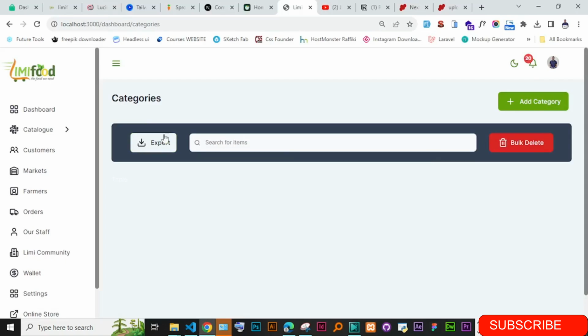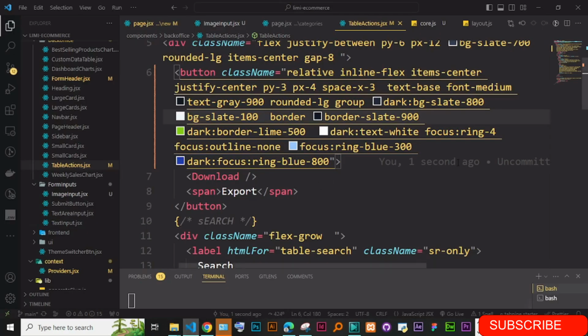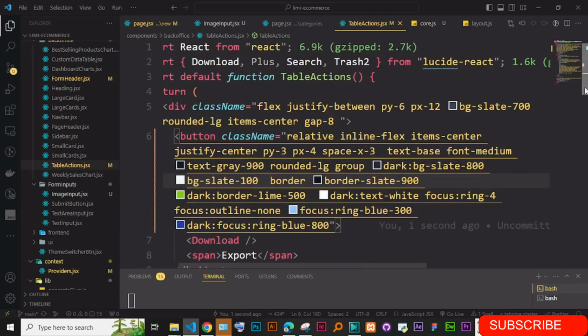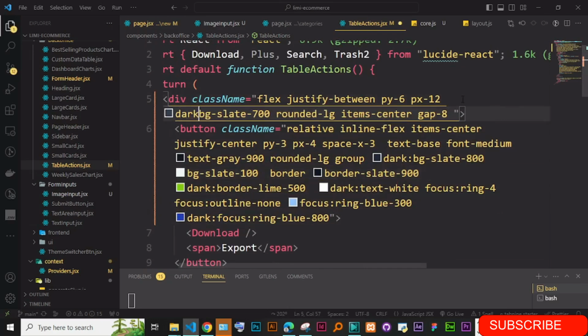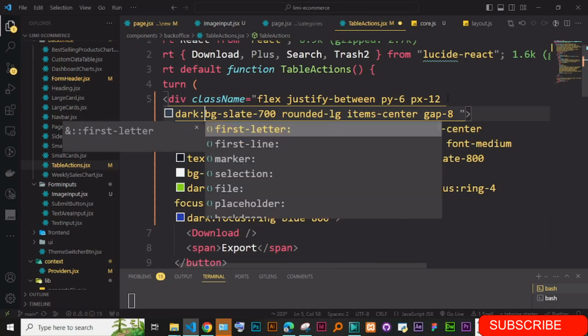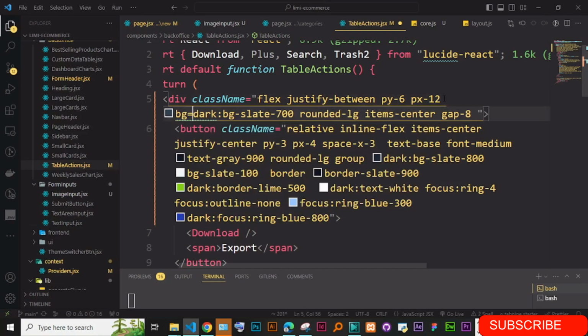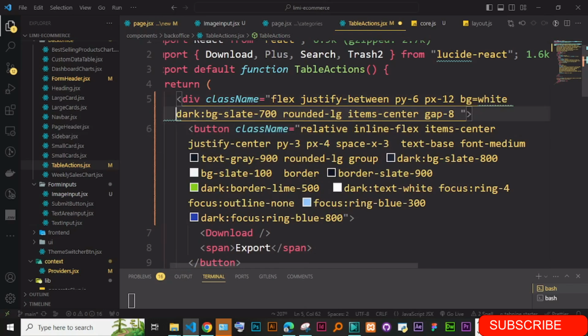Now I don't know if this should remain that. We could make this card become white. So this whole thing should be in the dark. We could just give this one BG white.